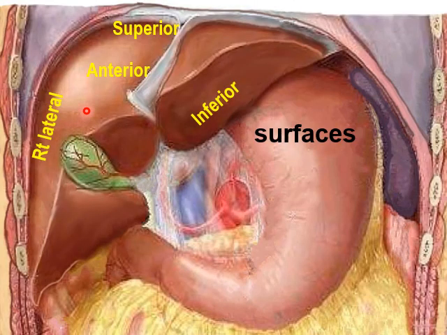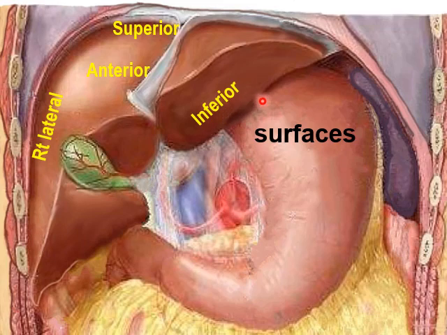The liver is related anteriorly to the anterior abdominal wall and diaphragm, which separate it from the pleura and the base of the lung on each side. The superior surface is also related to the diaphragm, which separates it from the pleura and the base of the lung on each side. The middle portion separates the liver also from the pericardium and the heart. The right lateral surface is related to the right cupola of the diaphragm, which separates the liver from the right pleura and lung, and the ribs from number 6 to number 11.